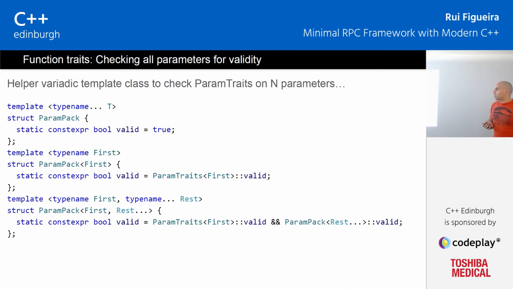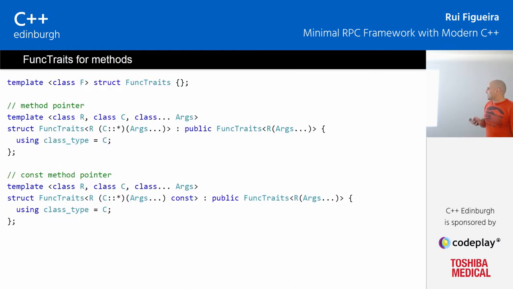If you ever dealt with variadic templates, you figure out that it depends on which one you end up calling first, but you have the exit case. A bit mind-boggling even for me sometimes, but it works. So the same way we put together traits for the parameters, we need to put together helper classes for the functions.